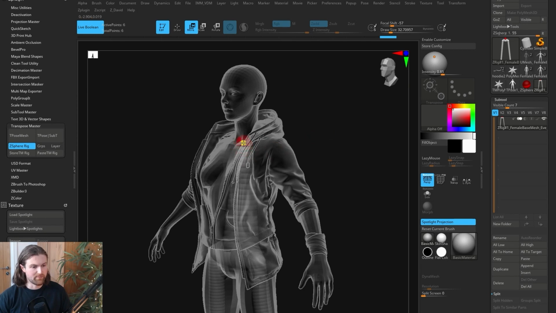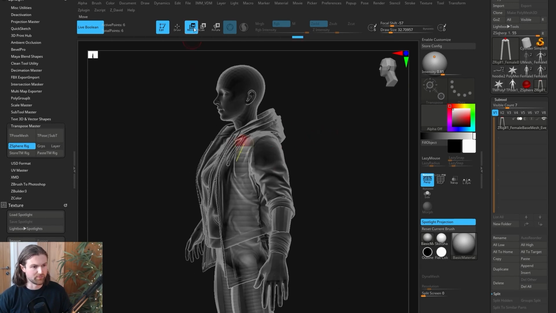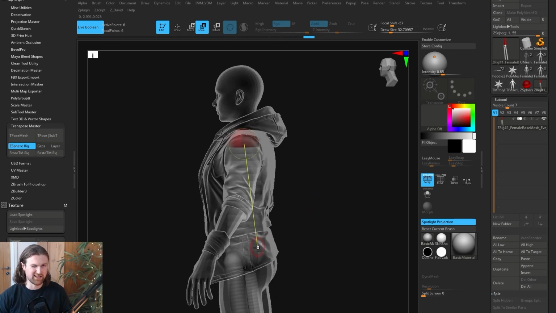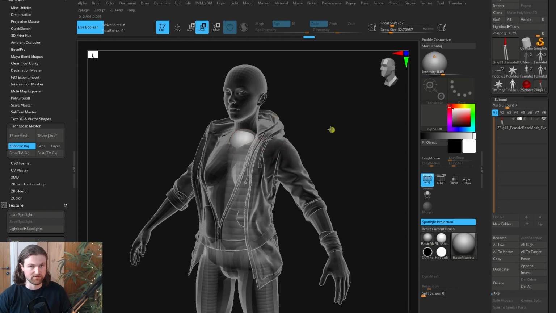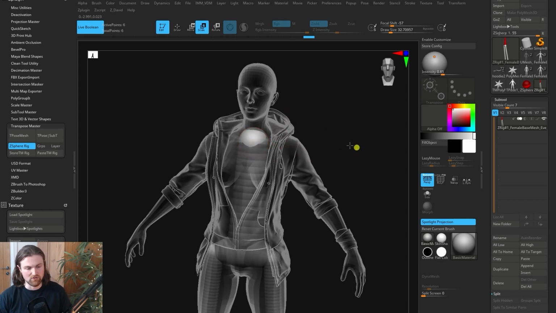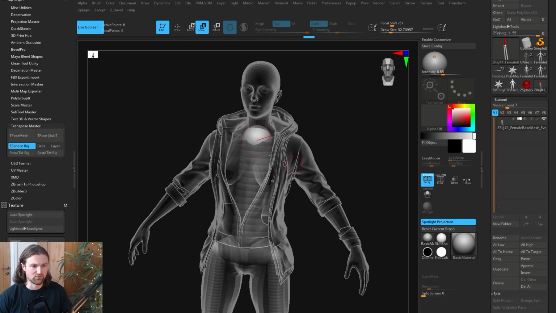Let's bring another sphere up to the neck, or where the spine would be. It doesn't actually matter if this is anatomically correct. It doesn't have to follow the curvature of the spine. This is just so we have good pivot points for moving, and basically the ZSphere is going to do the rest. It's going to start to do the skinning and the rigging for us.